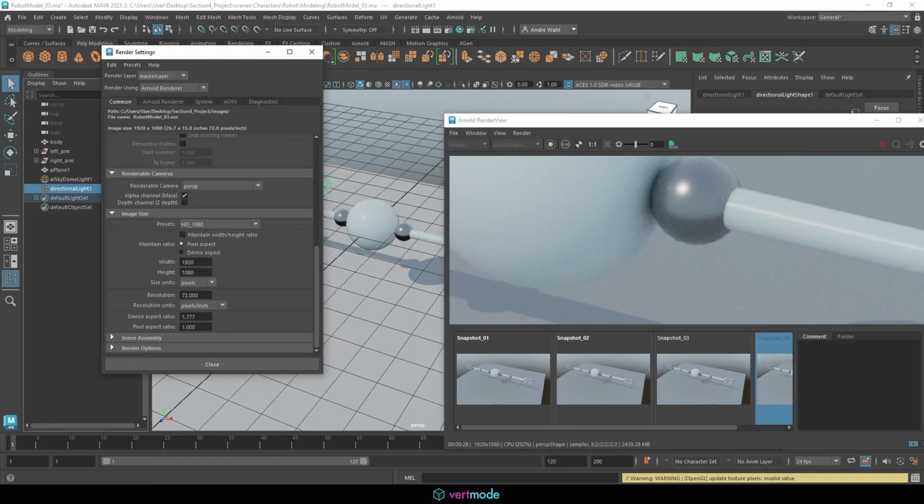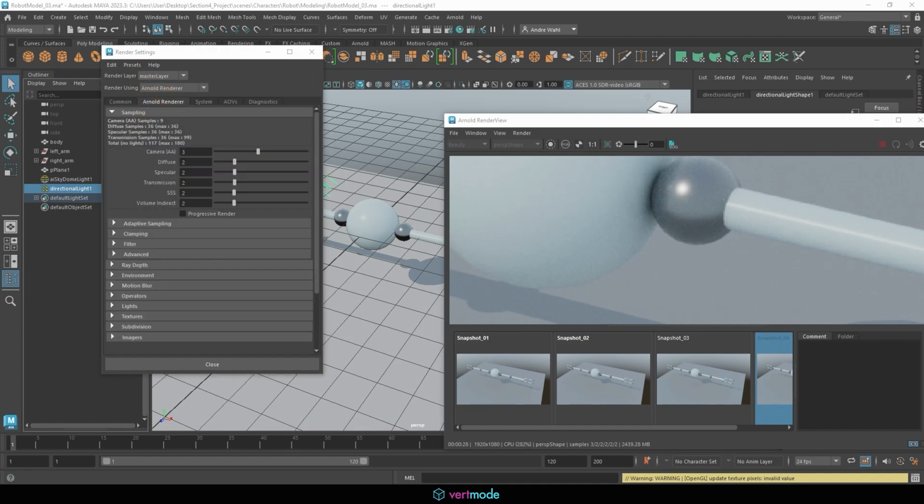to a section here called Arnold Render, the second section here. And inside of here, we're going to have access to samples. So this section here, the sampling section, is the master section for controlling the quality of our image. Going through these, the camera anti-aliasing is the overall anti-aliasing performed across the entire image. This is going to be the most important in terms of increasing quality, but it has a drawback where this is also the biggest boost when it comes to time.